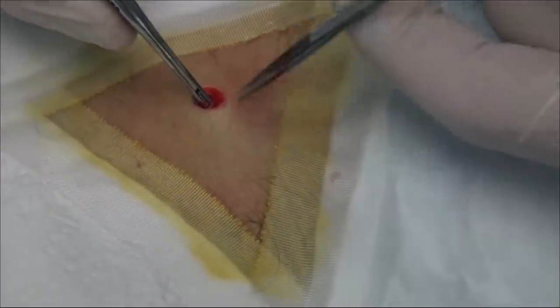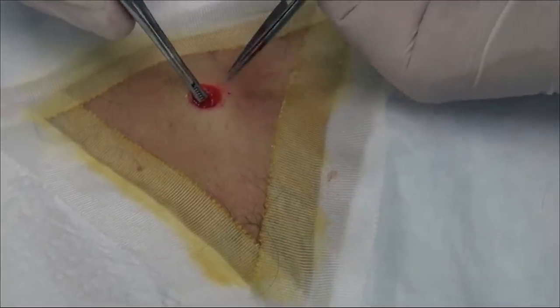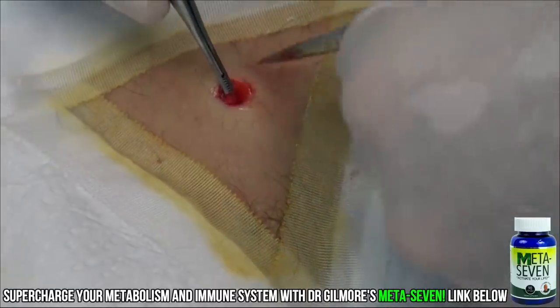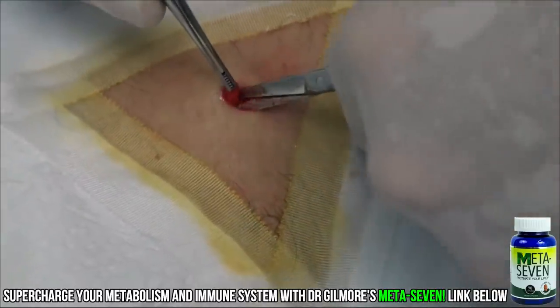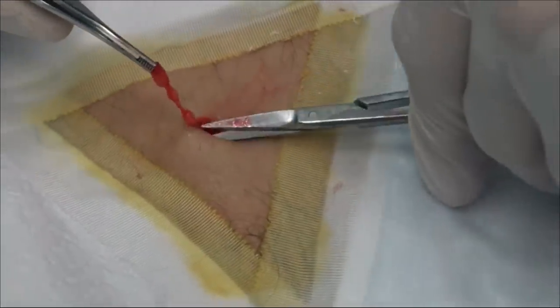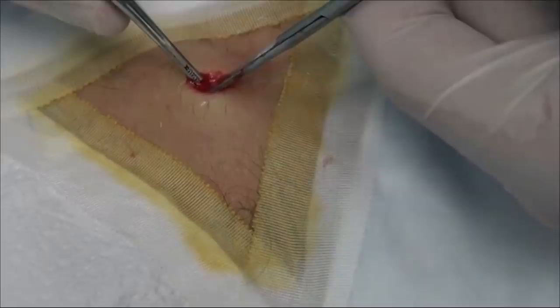It's okay. And the truth is, if I don't get everything out of there, it could come back. Snip, snip. But I'm not gonna let you leave till we've got it all taken care of. We've got a long weekend. There it is right there — that's the rest of it. It's just the sack material was hiding in there a little bit. We've got it all. I can't quit until I really satisfy myself that I've got all of it out.